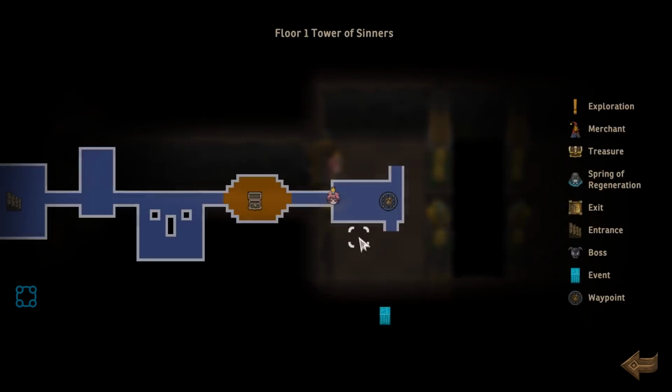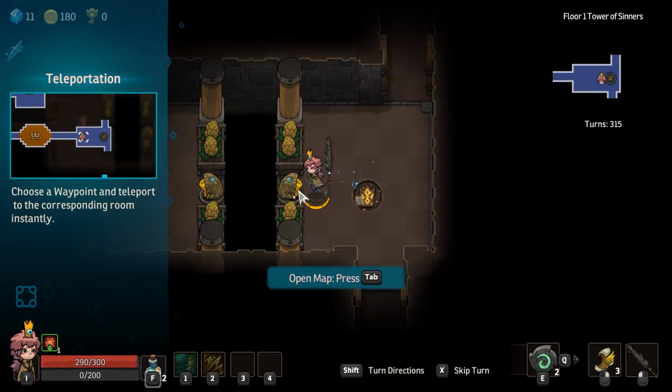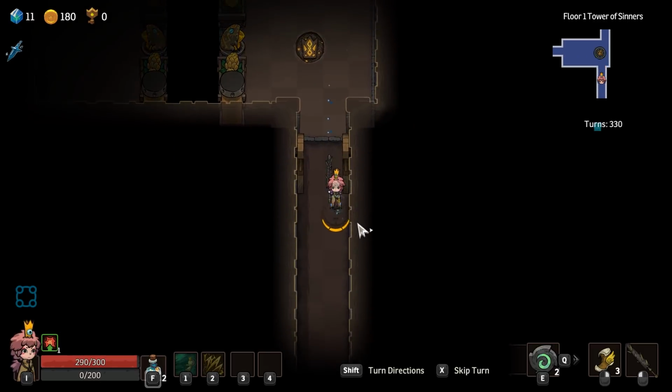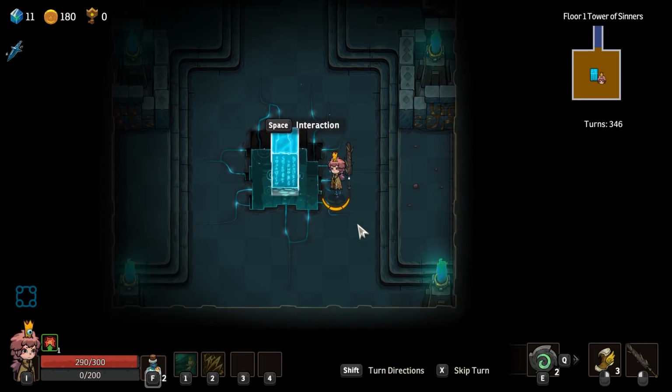There's a waypoint, teleport to it immediately. Zoop. Also lets us teleport across the gap, because this frog will not let us. Stupid frog. But yeah, I should not take screenshots. It's just, this game is beautiful. I mean, look at this.